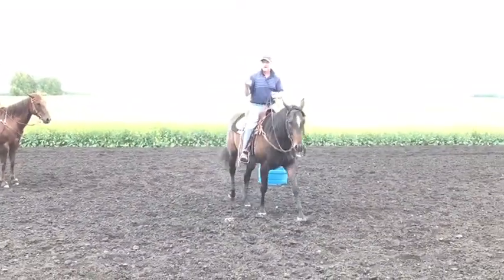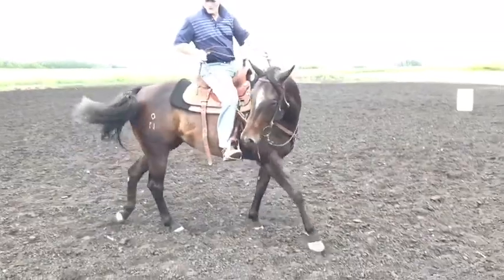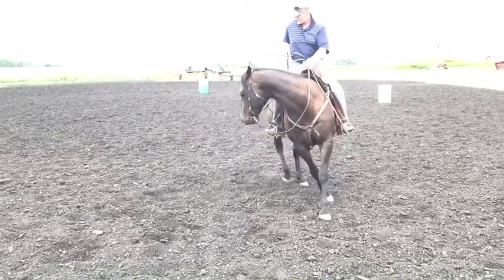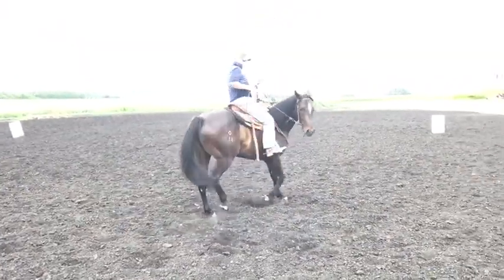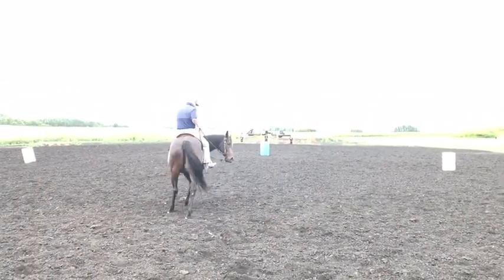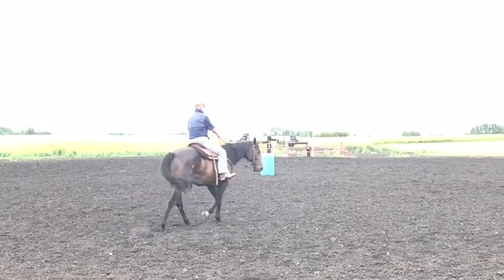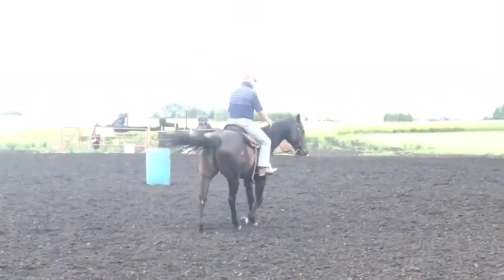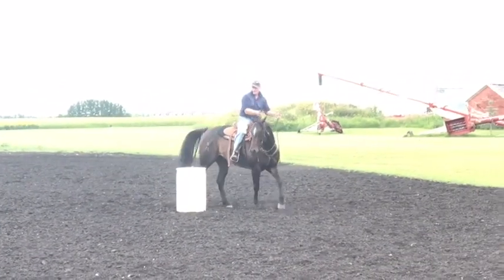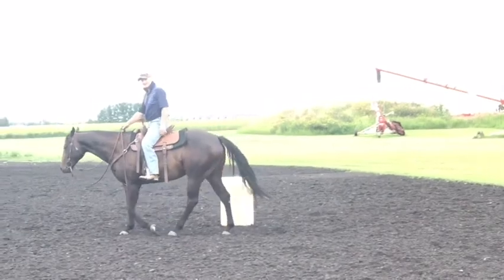When I helped you out there this spring, remember we were having trouble finishing the second? So that would be that same little warm-up that you would do. Instead of going to the barrel, it's like, does he even know that that rein moves that foot? It's not moving very well, is it? That same move would be, you're pushing them up there, pushing them up there. You got your roundness. Can you step that foot over there to finish the turn, right?